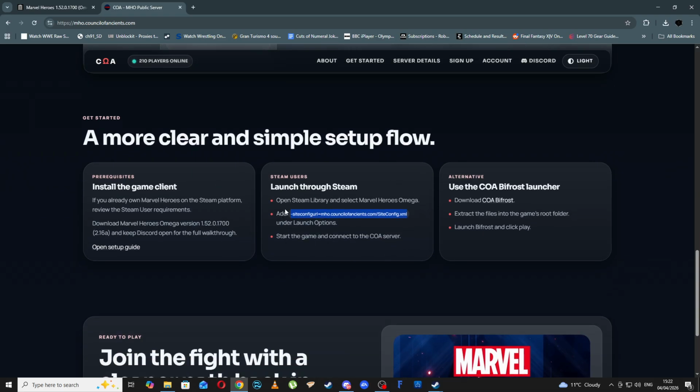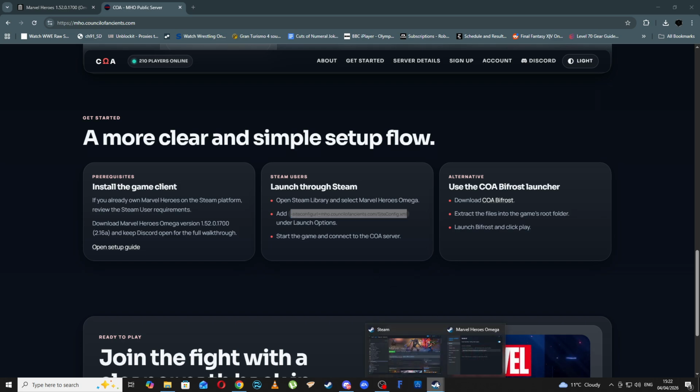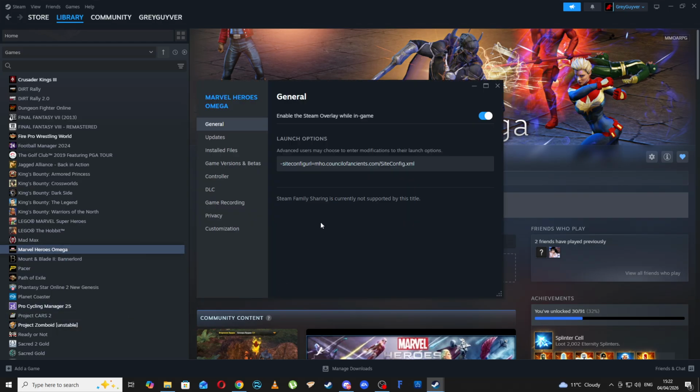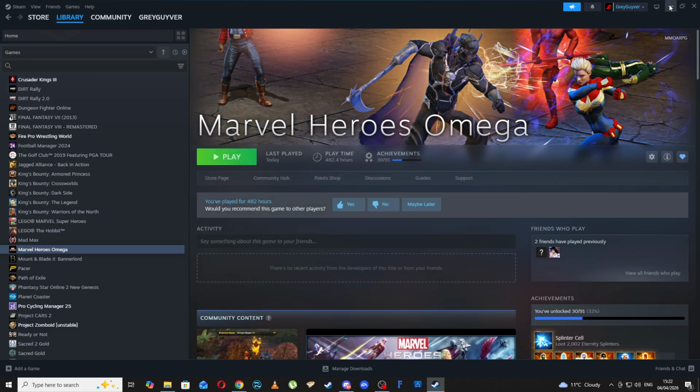And as you can see here, you're going to copy this XML file from here, go back to your Steam. As I'll show you now, this will be blank, it'll be empty, sorry. You're going to paste what you've copied from that website into there, which will now change the launch options to go through that. So that's the first thing you do with your Steam. Once that's done, that's sorted.